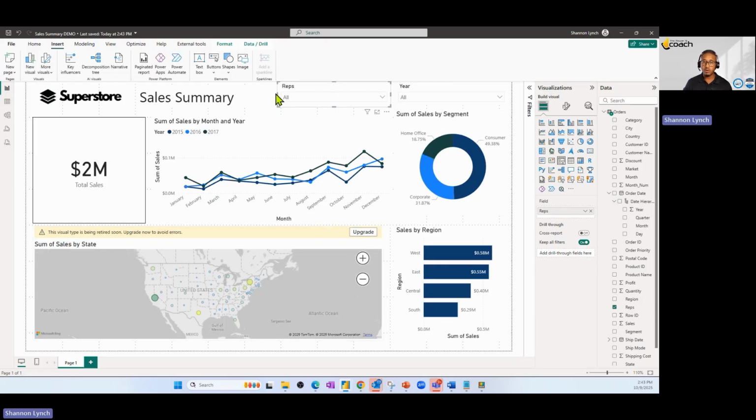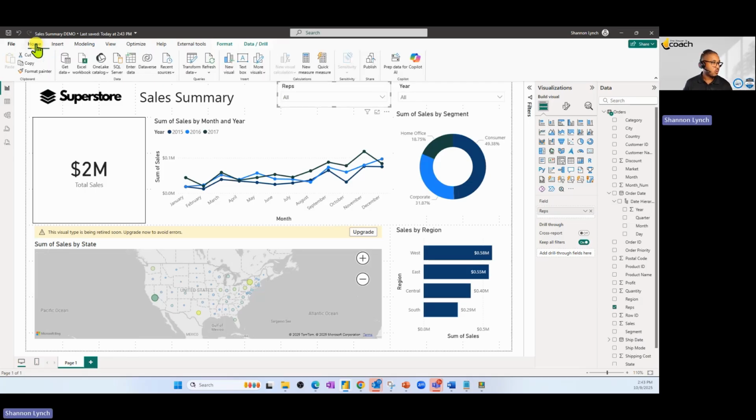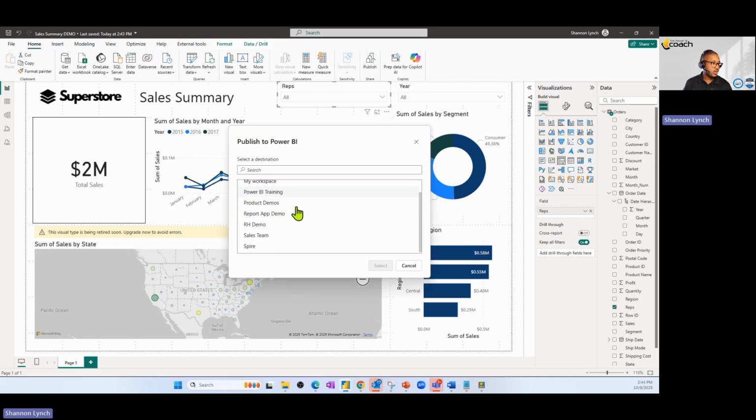So again, the workflow here, folks, is that you're creating it within the desktop, and then you will publish it to the service. So I'm going to go to the Home tab here, and I'm going to click on Publish. And when you publish, you are also able to publish it to an existing workspace. So maybe there's a collection of reports within your organization. You can publish it to a centralized location. So perhaps a workspace for, let's say, finance, another one for HR. You can segment your reporting workspaces in that manner.